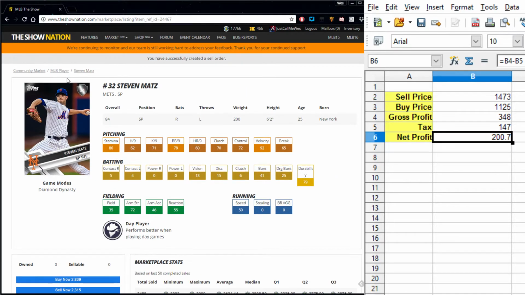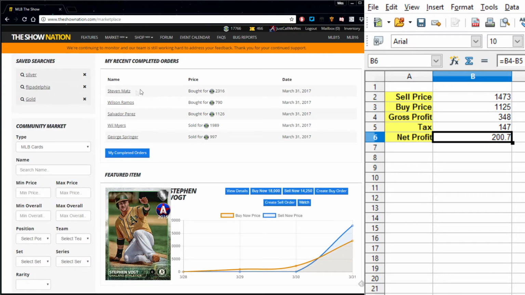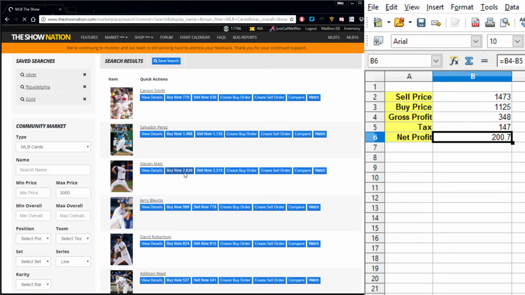All right, so hopefully somebody will be buying these cards off of us pretty soon. We can show you how we made the profit. Haven't sold any of these three yet, but we're looking for one of these three to sell here in this video. But while we wait, let's go find somebody else to flip.